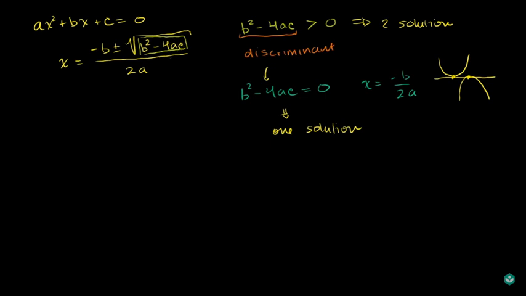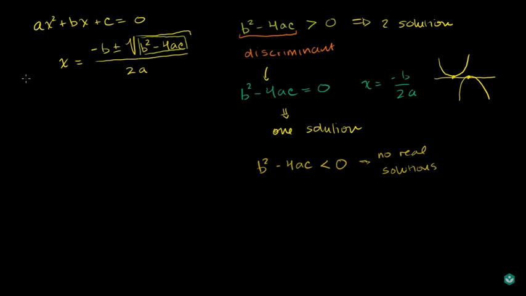And then the last situation is if b squared minus 4ac is less than 0. Then over here you're going to get a negative number under the radical. And we saw an example of that in the last video. If we're dealing with real numbers, we can't take a square root of a negative number. So this means that we have no real solutions. In the future, you're going to see that we will have complex solutions, but if we're dealing with real numbers, we have no real solution, because the square root of a negative number makes no sense in the real numbers.